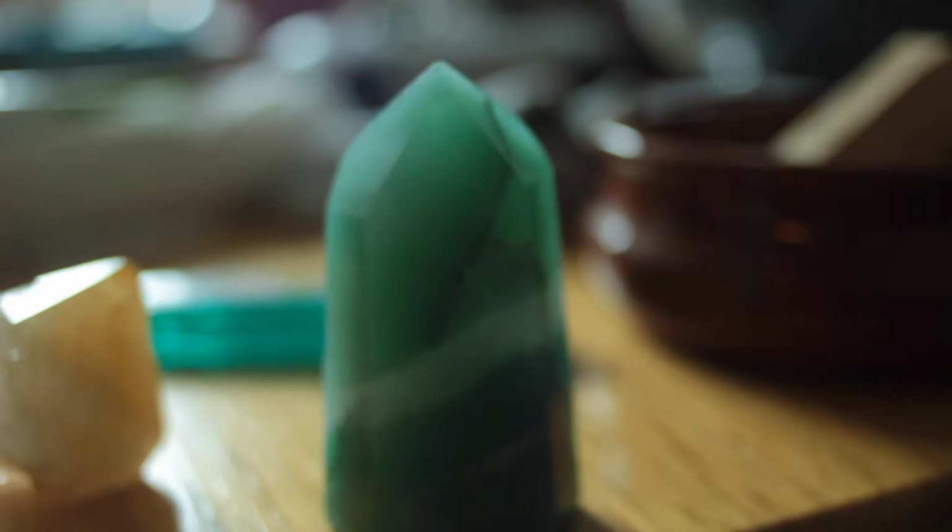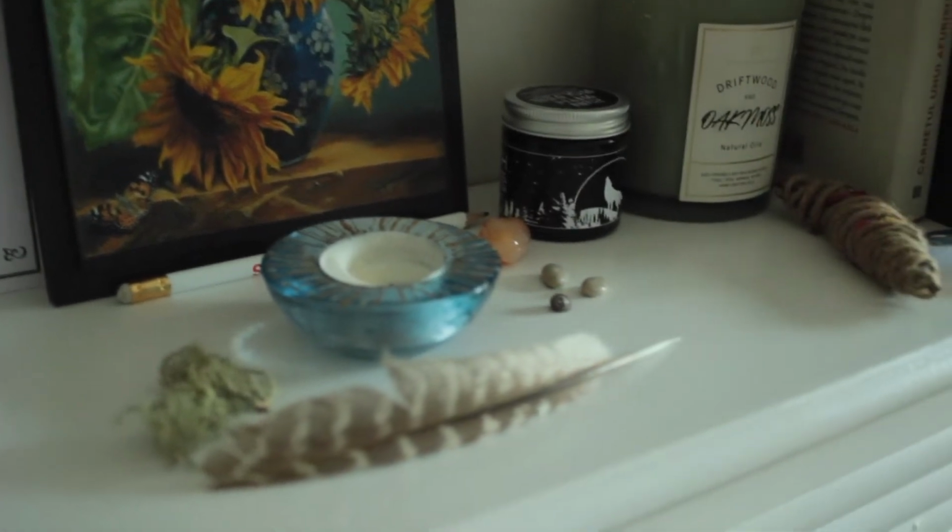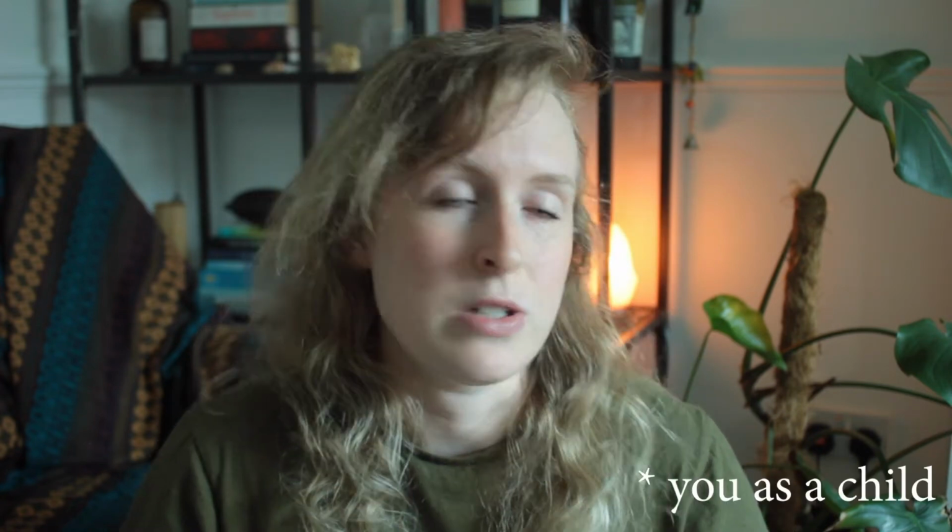So yeah, you can also have crystals. Anything that you find pretty, especially if it's nature based, you can just add it and make an altar, or you can surround yourself with some favourite things. You can have some pictures of loved ones, either alive or passed on. You can also have a picture of yourself, maybe as a child for some inner child work.